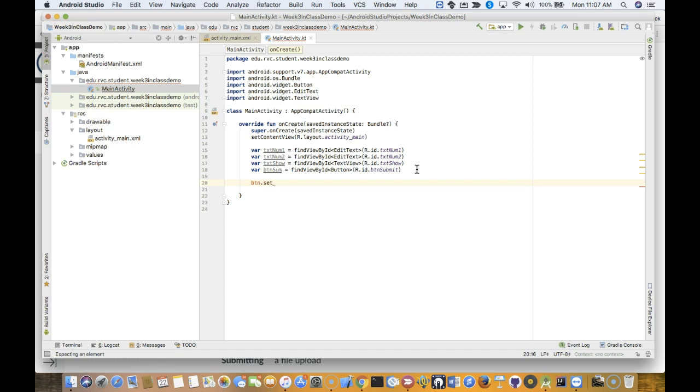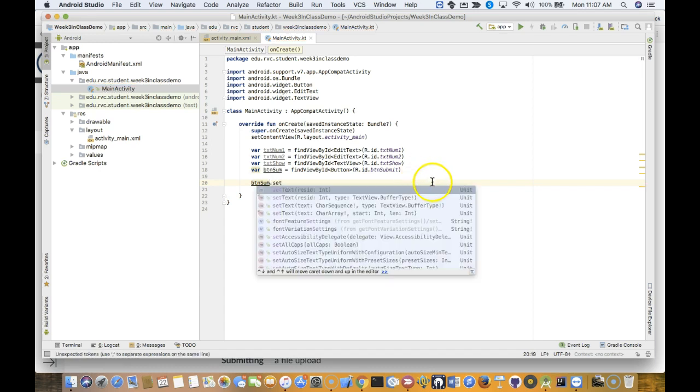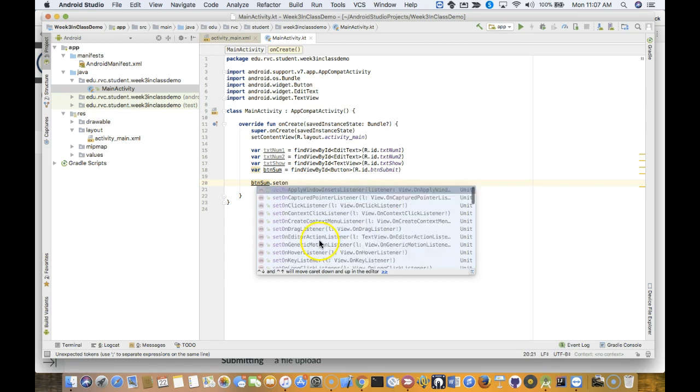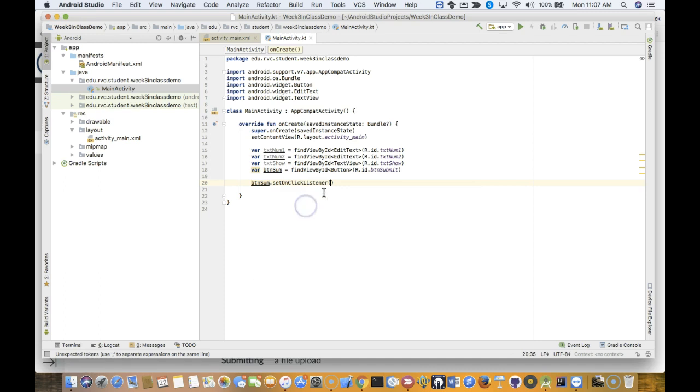And I need a set on click listener. I'm going to change this left and right parentheses to left and right brackets.